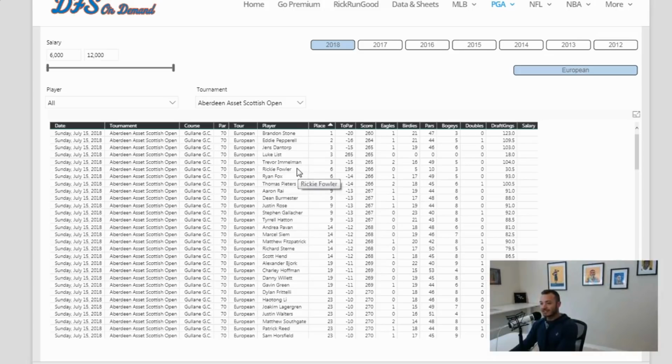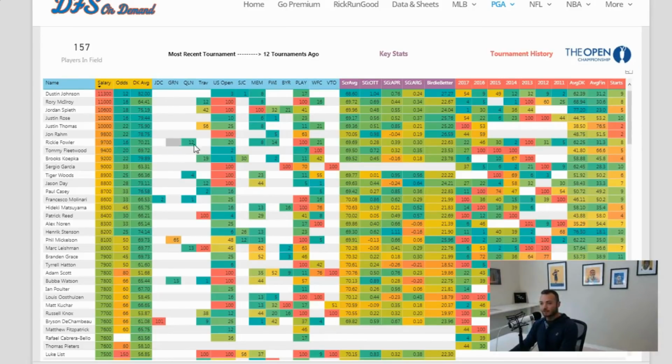So Ricky Fowler here, a 6th place finish. So if we look at that and add another essentially top 5 into Ricky Fowler's recent run here, yeah, that's why he's 16-1. That's why that number came down over the course of the last 7 days or so.